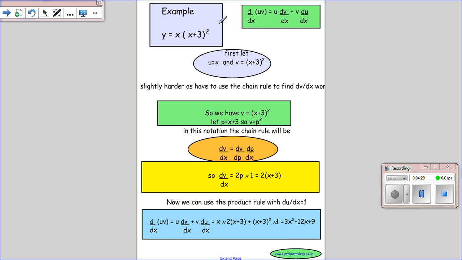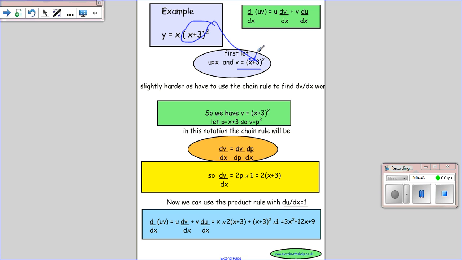And I think what people find hard with this is if you use the notation, we've suddenly got slightly different notation to use. Okay, so let's just work our way through it. Now, just first think about this one. We'll need du by dx, and hopefully everybody now knows that du by dx for this would be 1. So I've just written it down here. And then I'm letting my v equal this one.